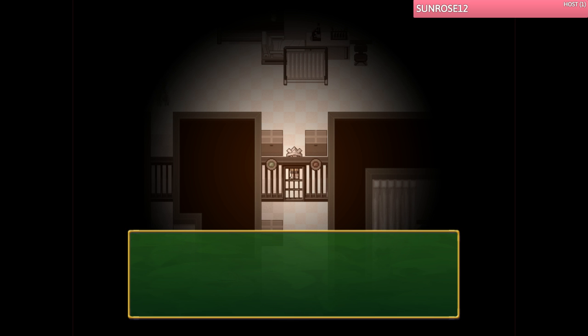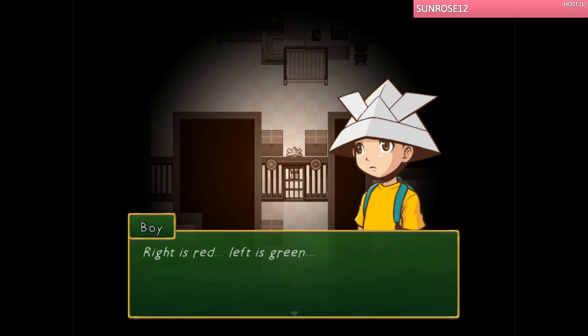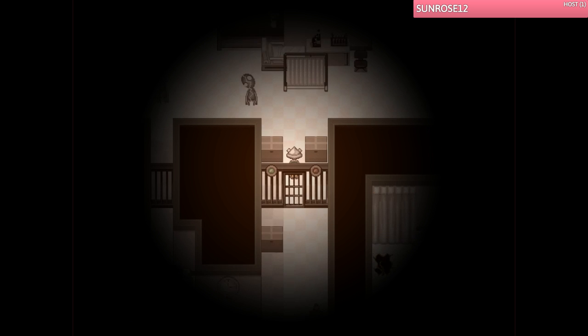To open the store, you must turn on both of the door light bulbs. Right light bulb is red, left light bulb is green. Right is red, left is green.